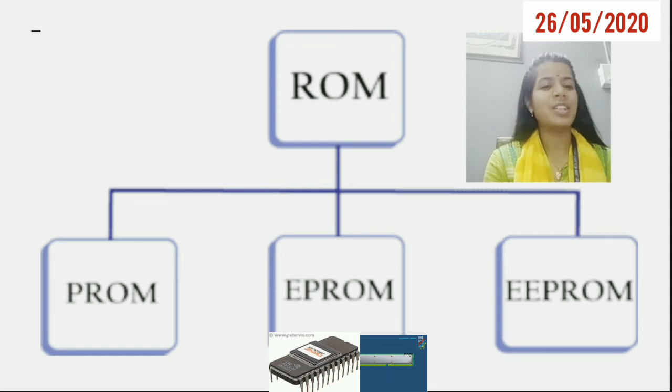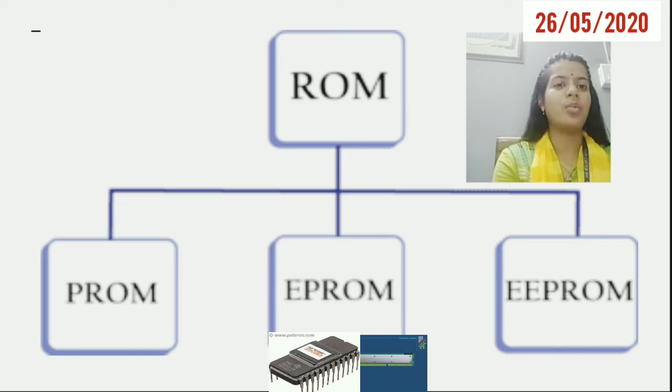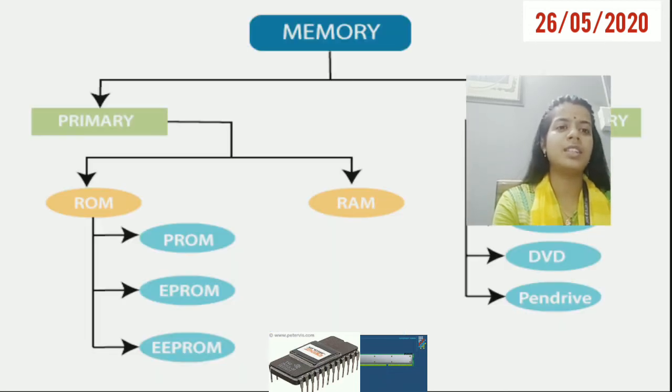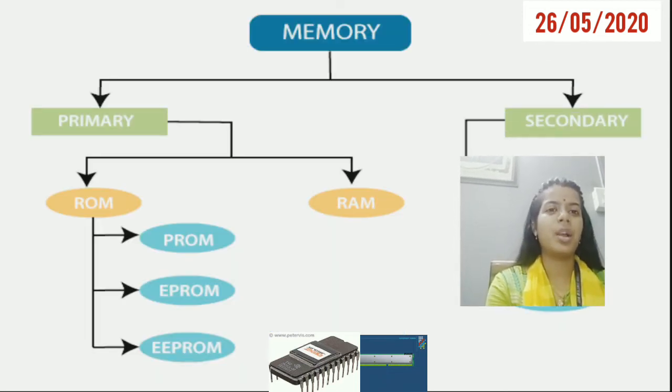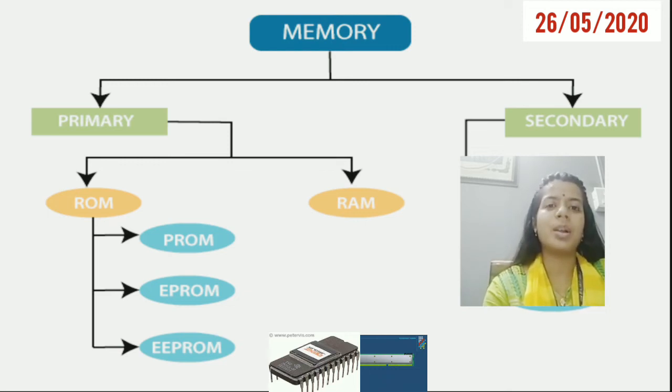So dear children, I hope that the concept of memory of a computer, types of memory and primary memory are clear to all of you. Let us do a quick recap of whatever we have learned today. We have learned about the memory of a computer, which is just like a human brain and is used as a storage space where data is stored and processed, as well as the instructions required for processing. Then we have learned about types of memory.